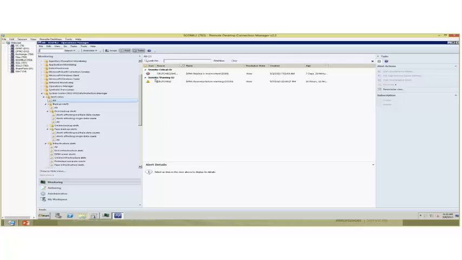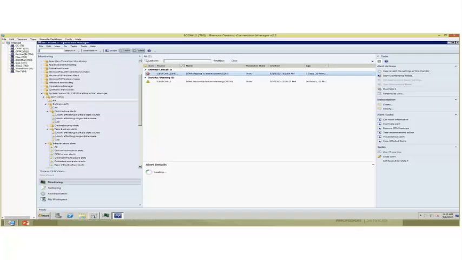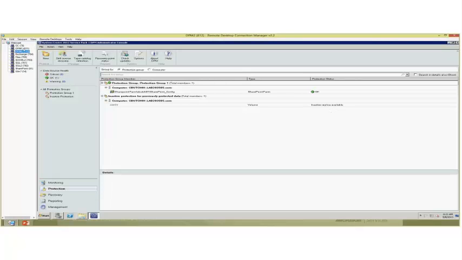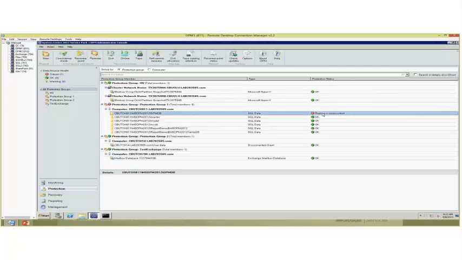So for our alerts, we have one warning on a recovery that I was doing for something else and it failed. And then we have a replica inconsistent. So when we go back to our DPM, we'll see that that matches up with, yep, these are all of our protection groups and only one of them has an inconsistent state.